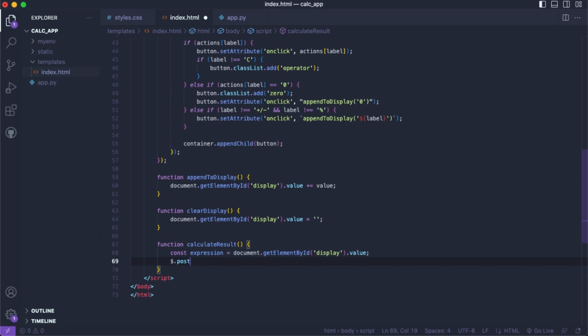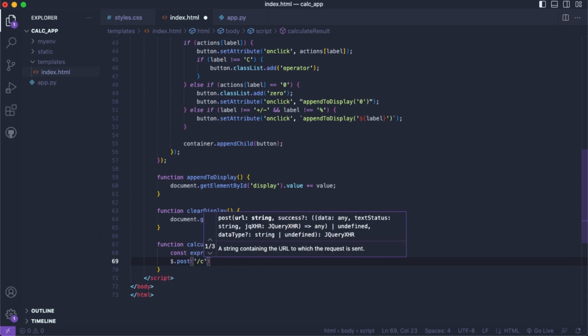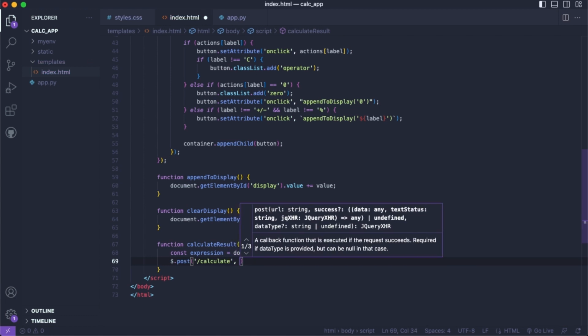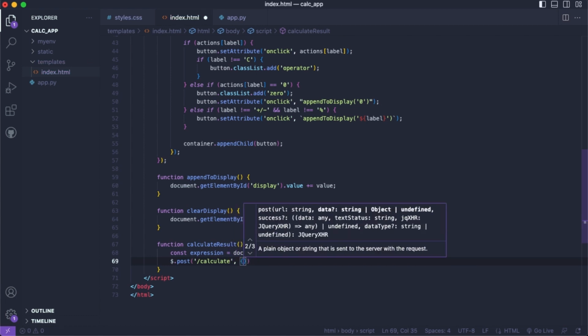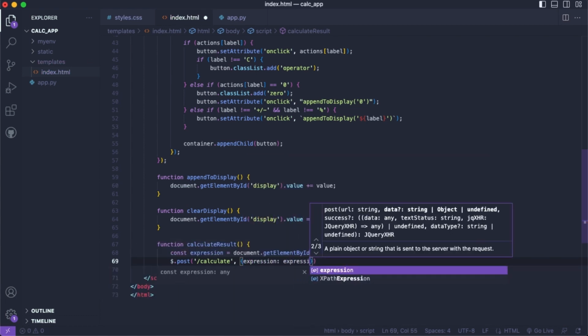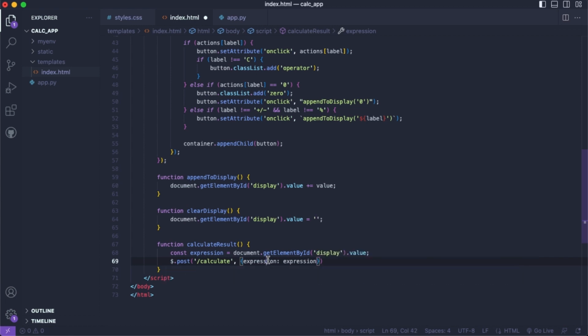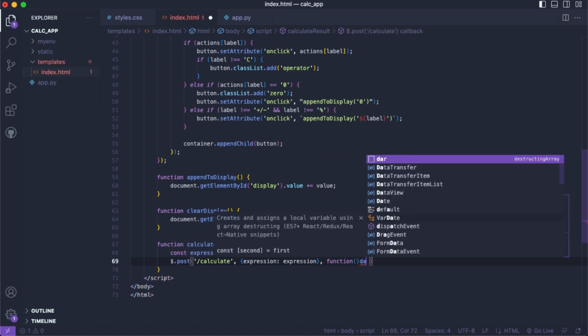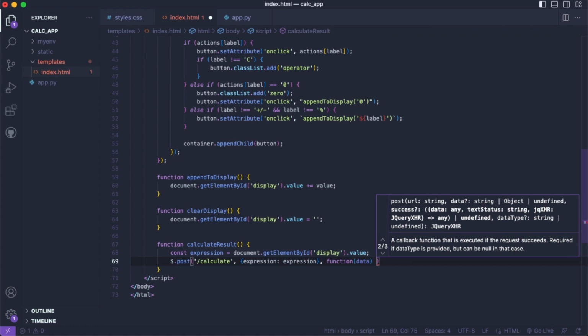So we'll say $.post and we'll pass in the calculate route. And then we will also pass in a JSON variable for the expression. So we'll say the key expression is equal to this variable expression. And then we are going to say function, and we'll pass in data.